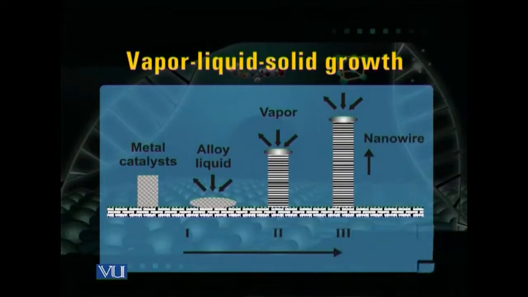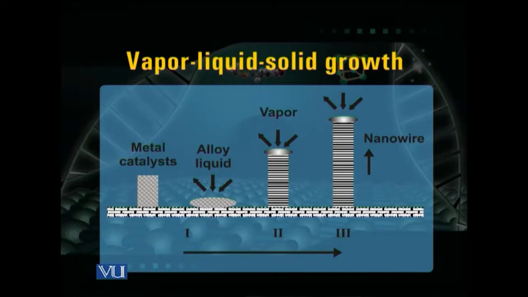So in this example, we could have germanium flowed over a collection of gold where the gold is hot, and the germanium hits the gold, dissolves in it, and supersaturates it, and as this image shows, the melting temperature drops. But if I keep feeding germanium into it, at some point I reach the point where I'm supersaturated and the germanium must come out if I'm going to add more in. And that gives you an interesting way of growing, as the image shows, a wire underneath this cluster.